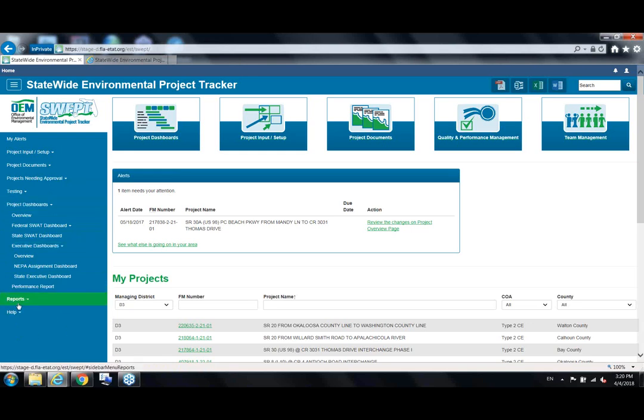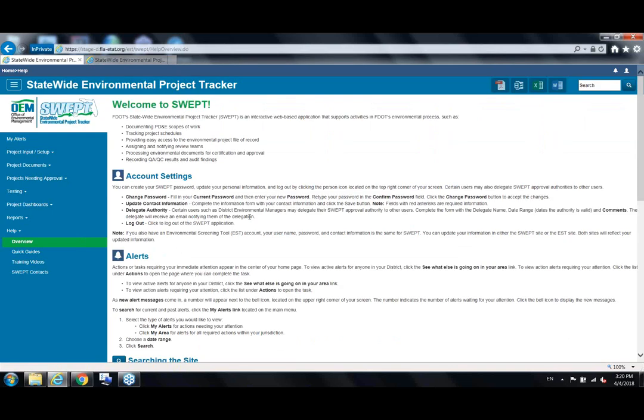We also have some performance reporting. Under the reports menu, you can find listings, searchable listings of the approved type 1 and type 2 CADX projects, as well as a project approvals report that will let you search both the type 1s, type 2s, and the higher level documents. And then there's a help menu that has an overview of what help is available and kind of describes the stuff I'll be going over right now.